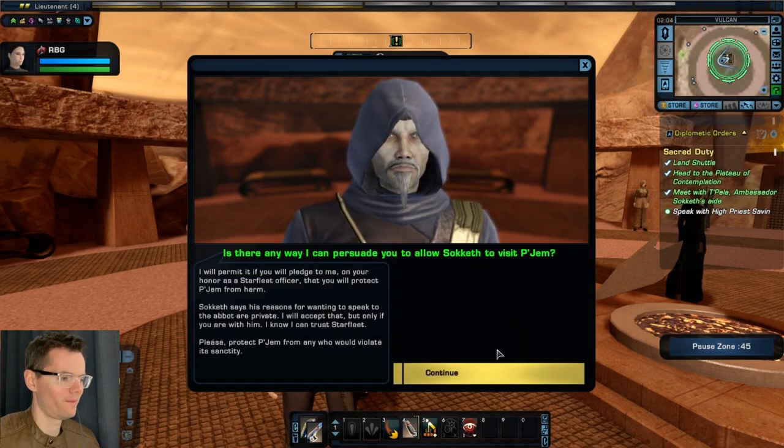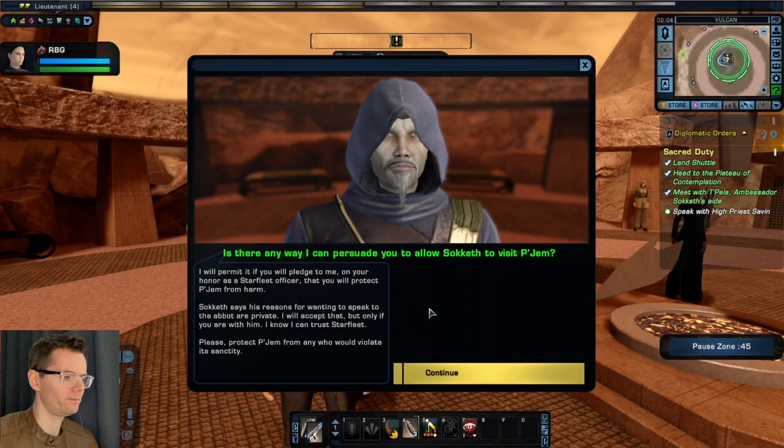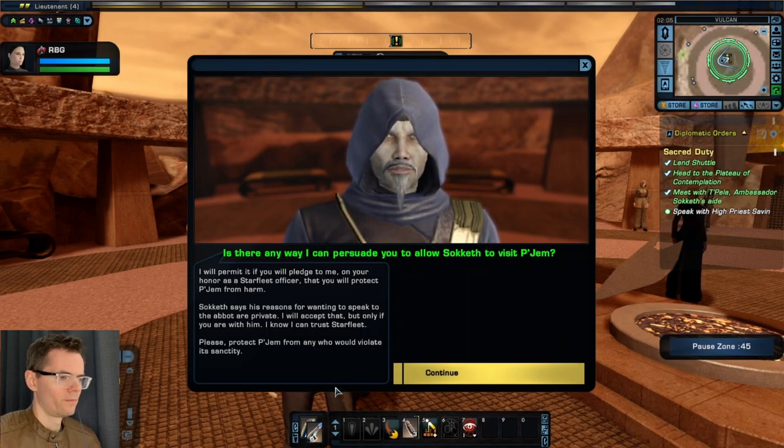Promise me, on your honor as a Starfleet officer, that you will protect Pajem from harm. Sokath says his reasons for wanting to speak to the abbot are private. I will accept that, but only if you are with him. I know I can trust Starfleet. Please. Protect Pajem from any who would violate its sanctity.